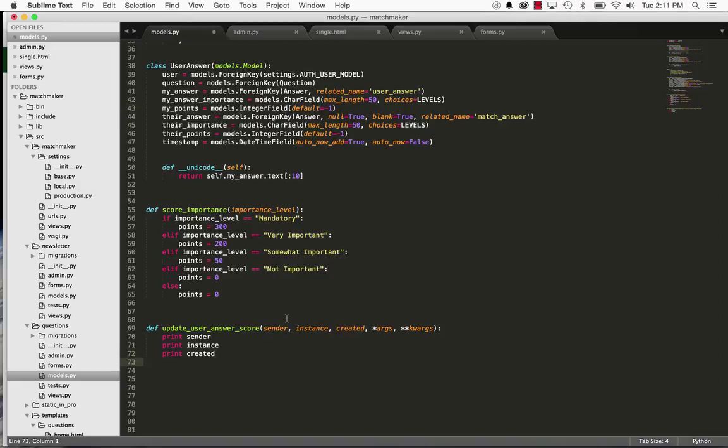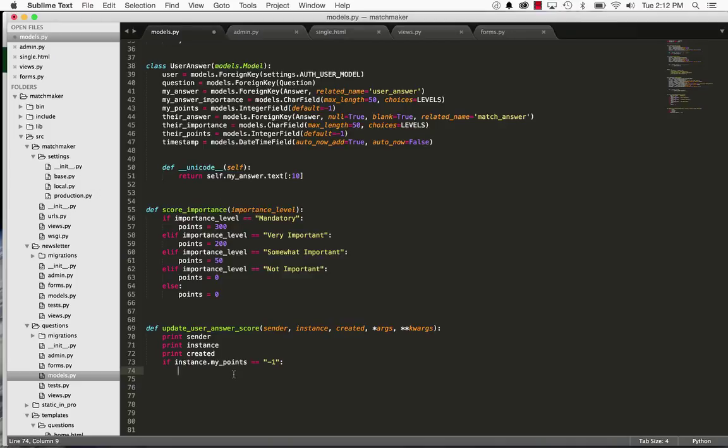An instance is being passed into this function, so this function is actually going to be run. That means we can do some checks here. The first one, we'll see if instance dot myPoints is equal to -1. If the points are equal to -1, then we want to update the value for these points. This is going to change what this value is specifically. This means that the points haven't been assigned yet, so we'll go ahead and run the importance level on here.